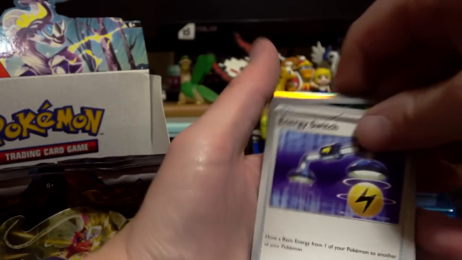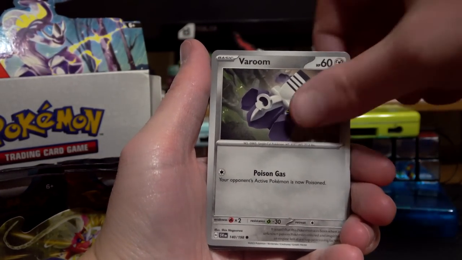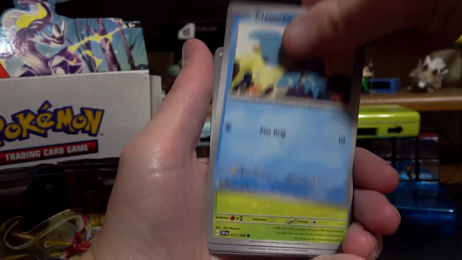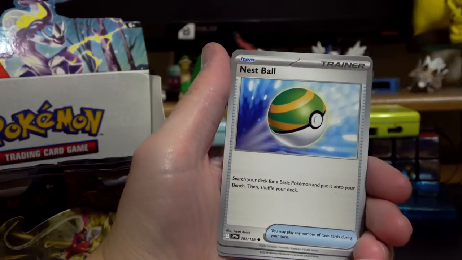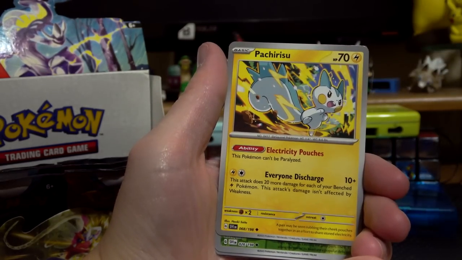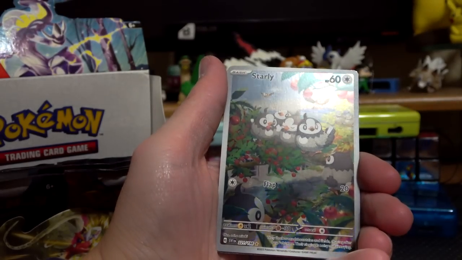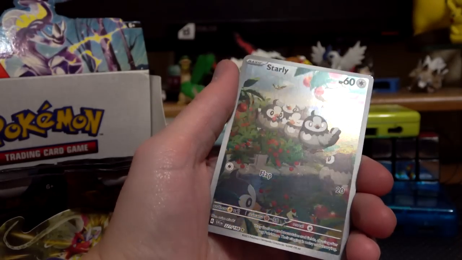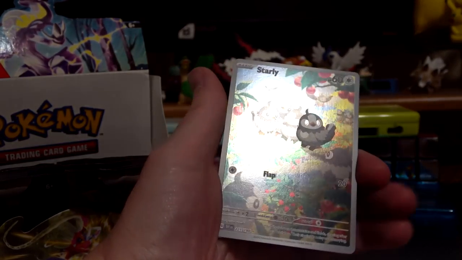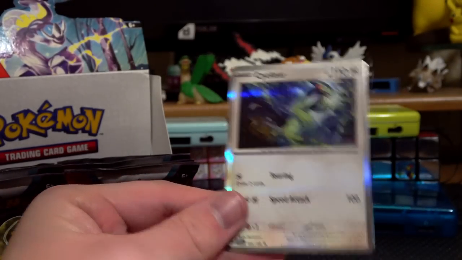Electric, boogie, boogie, boogie. All right, Energy Switch, Varum. I actually did not see what it was at the back of the pack, but you might have gotten a glimpse of it there. Drifblim, Nest Ball, Pachirisu, Toad's Cruel, Starly. It's a whole group of them, a whole flock. It's really been the year of Starly this past year with all the Sinnoh remakes and now Scarlet and Violet. Good for Starly and Cyclizar. Boom.